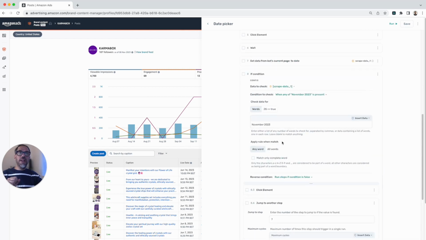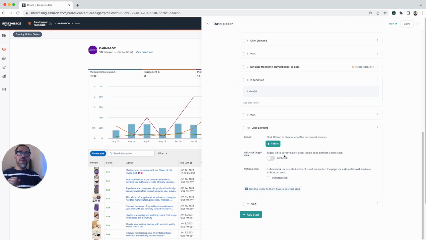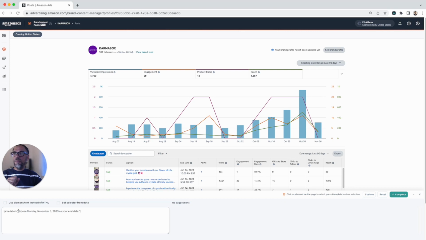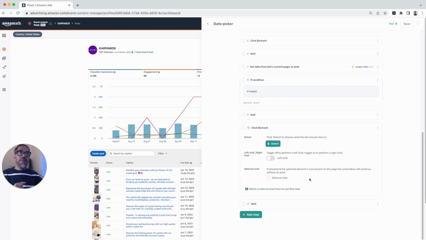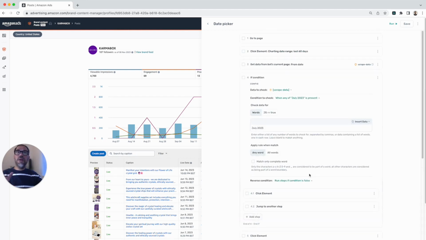Okay, so I'm just going to collapse that if state condition again. I'm going to check out the last click. And what we're going to see here in the selector as well is that this selector is stateful, because it's not your start date. The selector needs to be your end date, because we're of course selecting the end date, the last click here. And that's it. That's how to automate a date picker. If you're doing a single date picker, you'll just need to do one set of these steps. This was obviously for the double date picker.